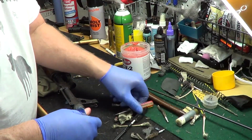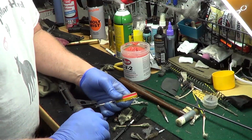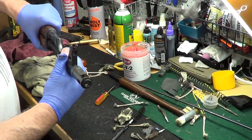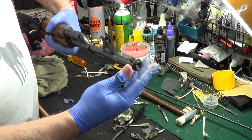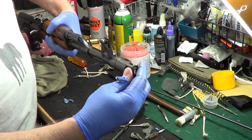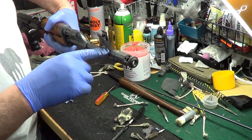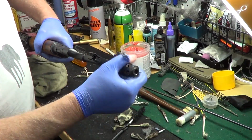There we go. Maybe I can go one more. Sometimes it'll only go a half. Yeah, see, it'll only go a half. So I can't tighten it to get these holes up top where they're supposed to be. So I have to go back a half a turn until it clicks, and that little detent pin is going to pop out. Boom. Holes are on top where they're supposed to be.